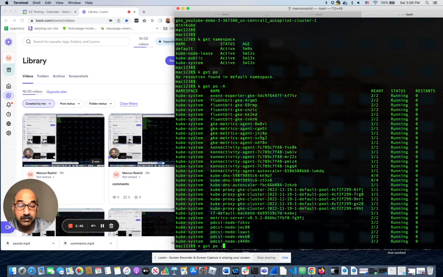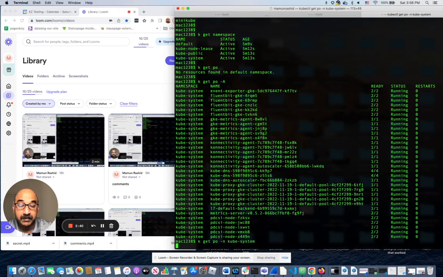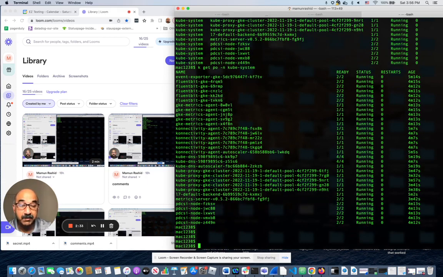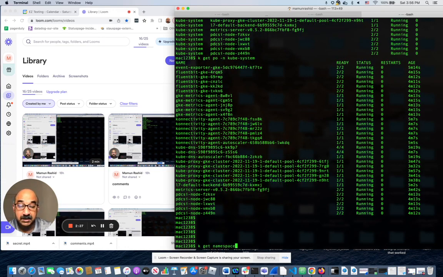So now if I do, instead of all namespaces, I just do minus n kube-system, I get the same pod. So again, minus n is a common option for all kubectl commands to specify which namespace I would run the command against. Let's do this again and see what else is there.